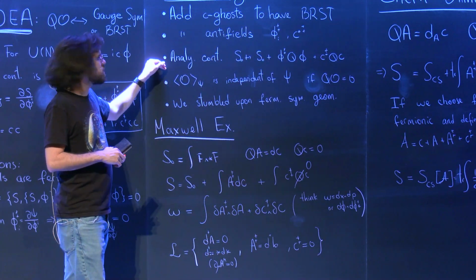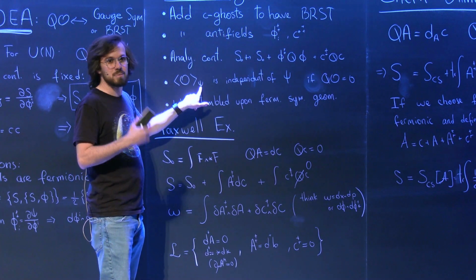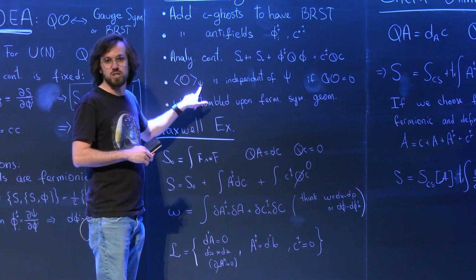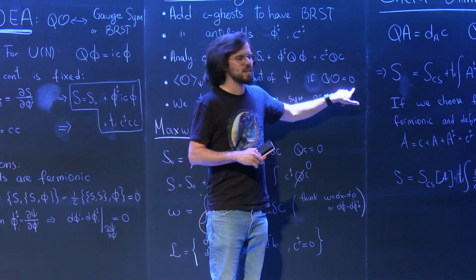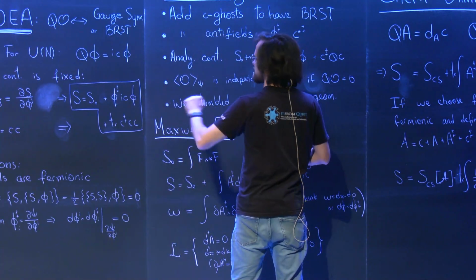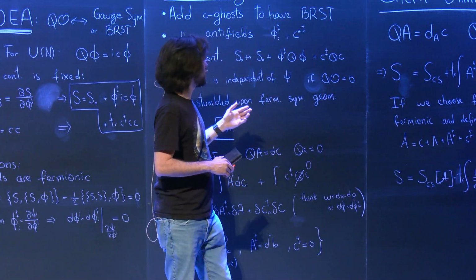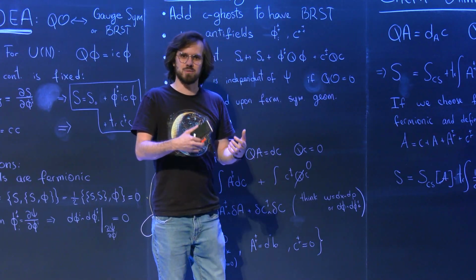If this holds, then we find that the correlators, as a function of the psi we choose, the contour we choose, are independent of psi if these observables are gauge invariant, and if our action satisfies the classical master equation, which holds if the BRST transformation squares to 0 to begin with.